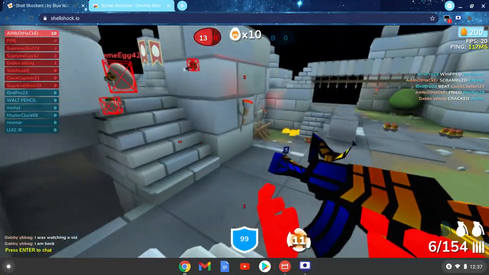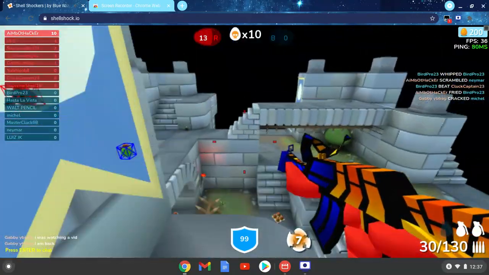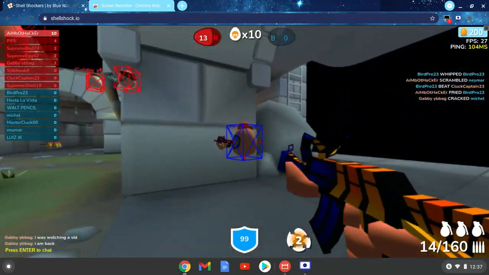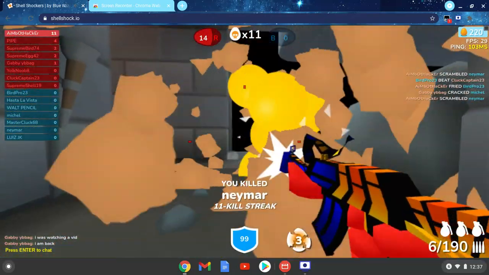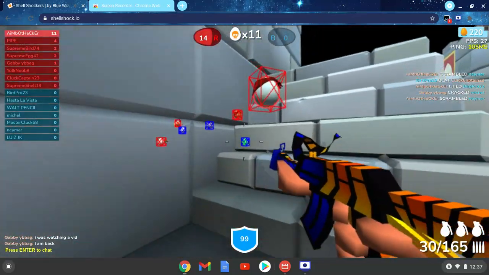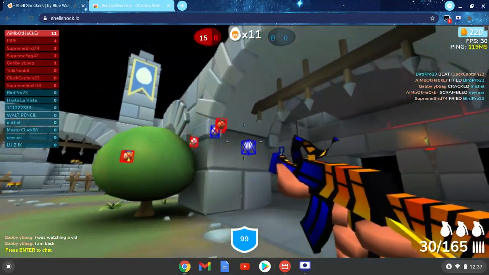Ah! The egg breaker. There's nobody alive. What does Egg Breaker even do? It makes your people break their eggs immediately. Watch. 11 kill streak. That's not even good. I got a 22 kill streak before. I gotta get this guy.